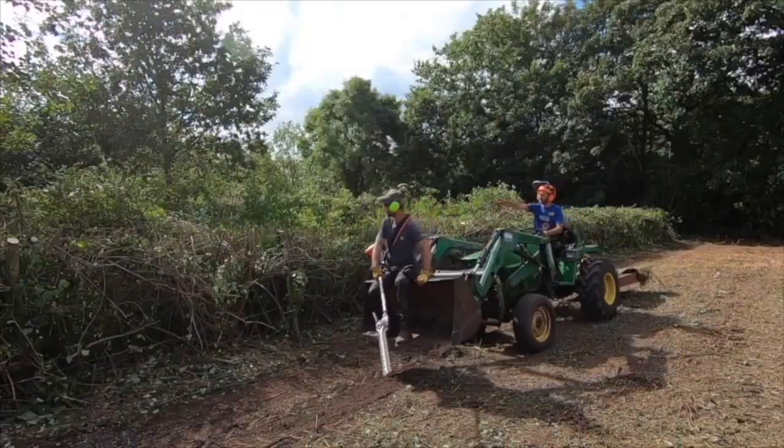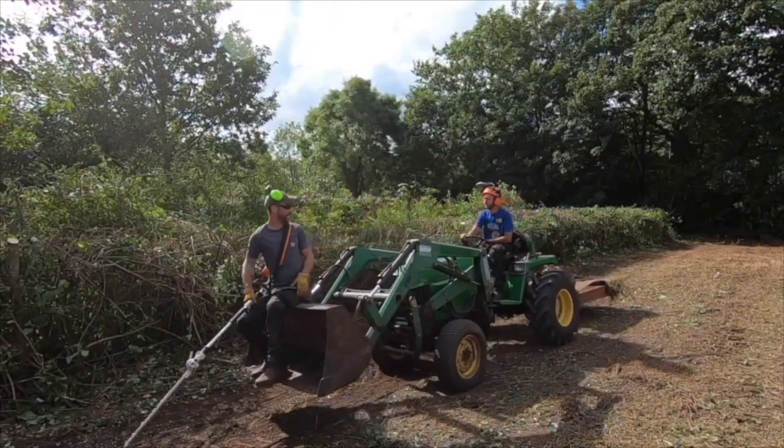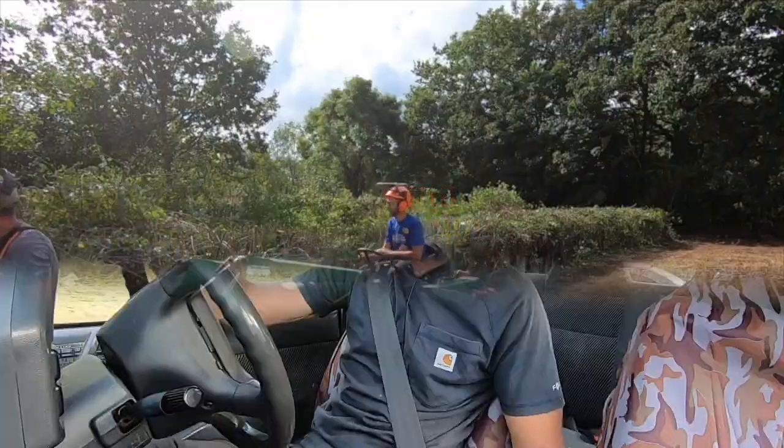I'll definitely be looking for more work for it along the same lines, because it does do the job it advertises. A lot of this kit you say, yeah, you can run over 3-inch saplings — it'll push them over and take them out — and this thing does push them over and takes them out, so I'll be looking to use it more on jobs that it's designed to do. We got the hedge done too, that worked out real well, and that's a good video — it'll be coming up in the next couple of uploads.